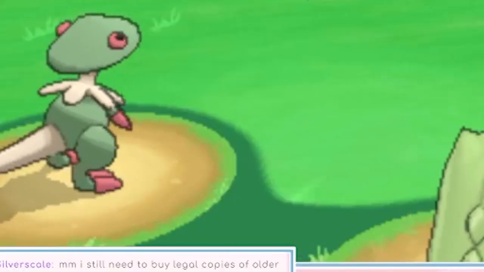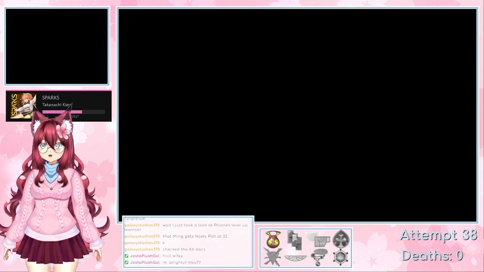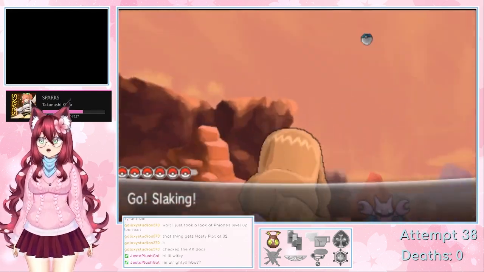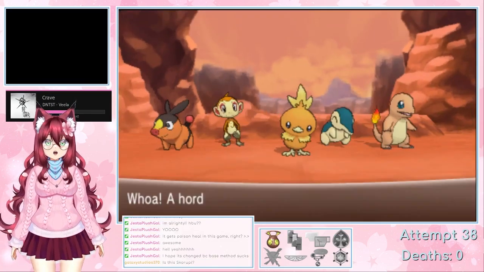Unfortunately for them though, I have a Breloom, which... yup. After catching a Tyrogue from the connecting cave, I make my way to Ambret Town. I grab a Gligar from Route 9, and then encounter a random horde on Route 8, in which I take Charmander.